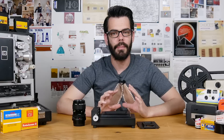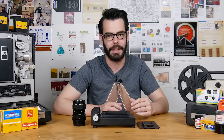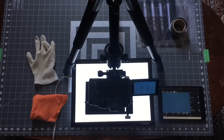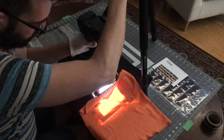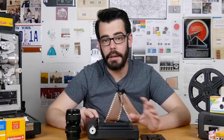I'm mostly still trying to get an idea of what's possible with DSLR camera scanning before I dive in and pour a lot of money into getting a better camera or more advanced stuff. If I was going to make some improvements to my current setup, it would probably be a better light source — something smaller with a higher color rendering index — since what I have is just a cheap USB light pad. Maybe also a copy stand so it's easier to set up and adjust the camera height for focusing. But at the moment I'm pretty happy with my basic camera scanning setup.